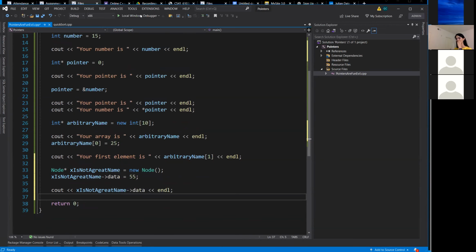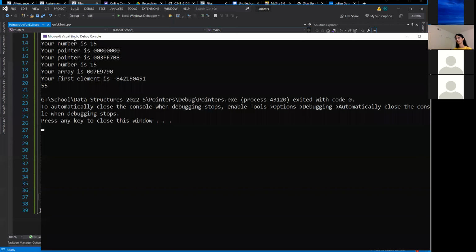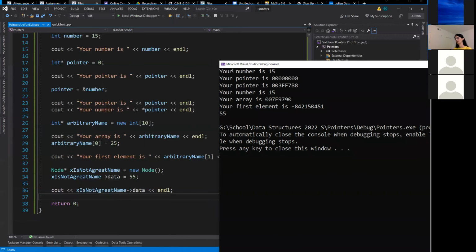I'm going to show you the code really quickly. All right, there's our variable value 55. So line 33. All right, we have two things going on. One, we declare our variable. x is not a great name. So that's our local variable. Second thing is we're actually allocating the variable by calling the new keyword. The new keyword allocates memory for that variable based off of the Node data type on the heap, and then tells us where it is in memory.